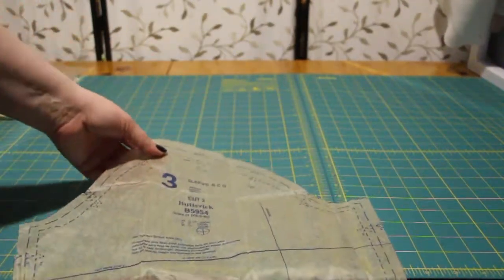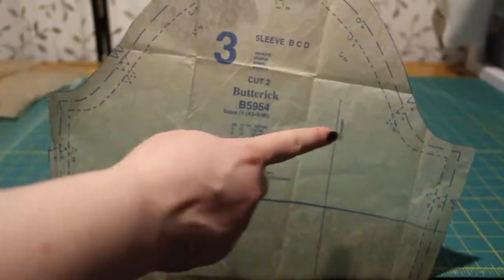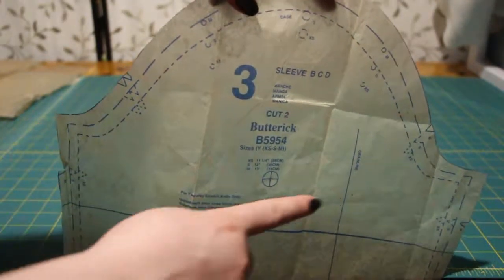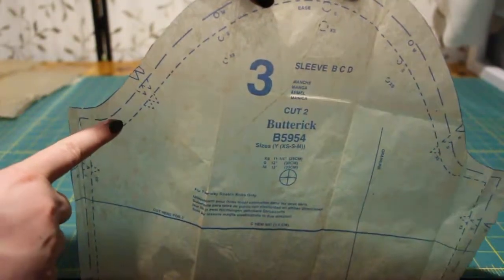Also, in reading your pattern pieces, you'll see these little tiny triangles all along the edges. These are alignment points. One triangle means it's the front of the garment. Two means it's in the back.